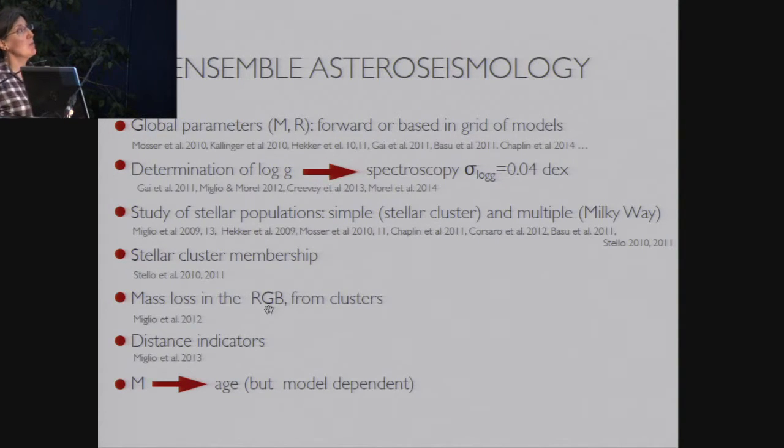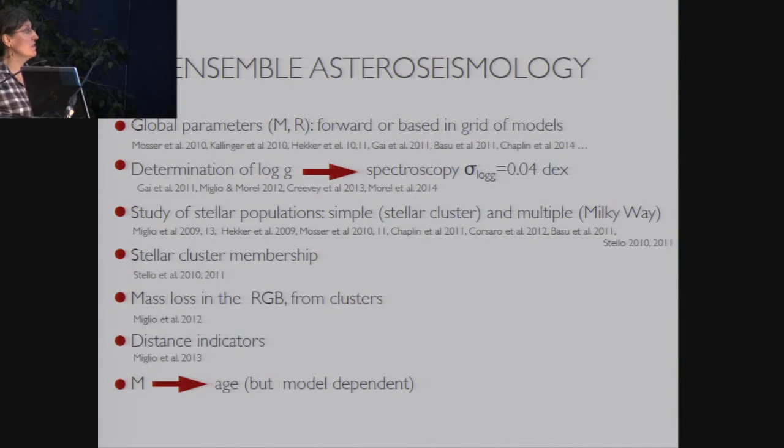We can also do a study of stellar populations, both simple, for example a cluster, or a composite stellar population, like, for example, the Milky Way or the disk of the Milky Way. We can discriminate between members and non-members of clusters, because they have to follow the isochrone, the stars must have the same age, and from the velocities in the field we are not able to do it so clearly. Since we are able to derive the mass, we can obtain an estimation of the mass loss. That is very uncertain data in the field. It is parameterized, and we don't know. There is not a lot of constraint.